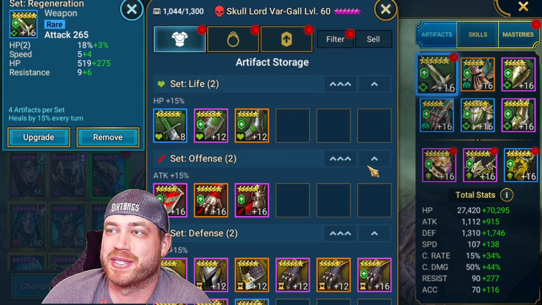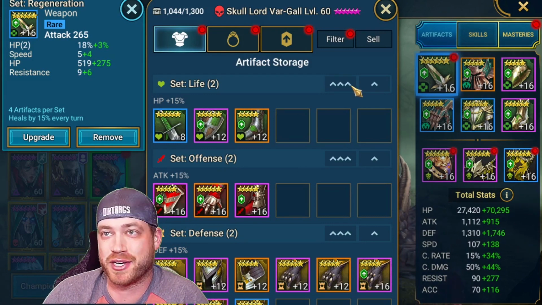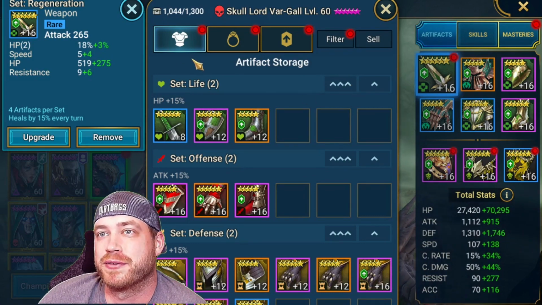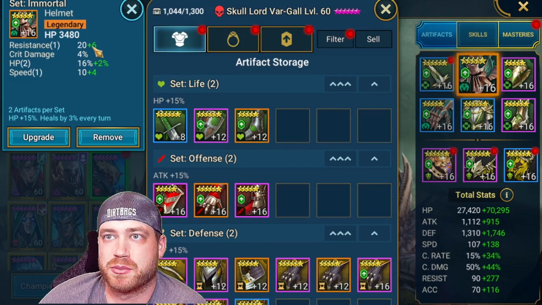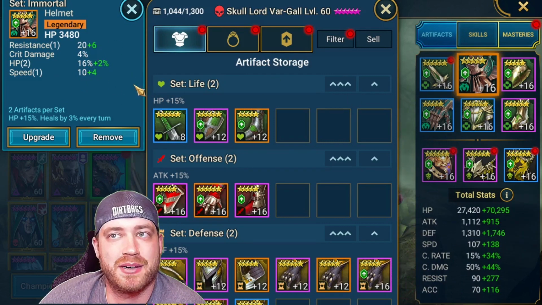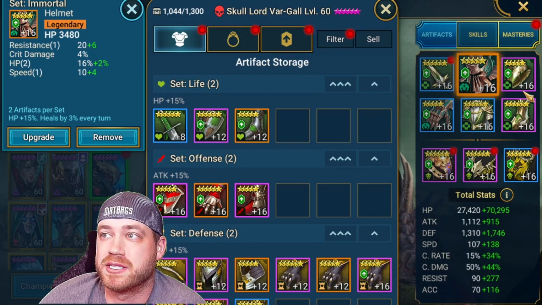So that's a little tip, is like you don't need 10 of these sets. You just need one really good regeneration set, and then just gear it all up to 16 and just rotate it on different champions. But look at that, 18% on the HP, speed, HP, and resistance. I was looking for resistance, so I'm trying to get resistance on this guy. So try to get the resistance. If you need a 2-piece resistance set, try it. But resistance, HP, and speed.